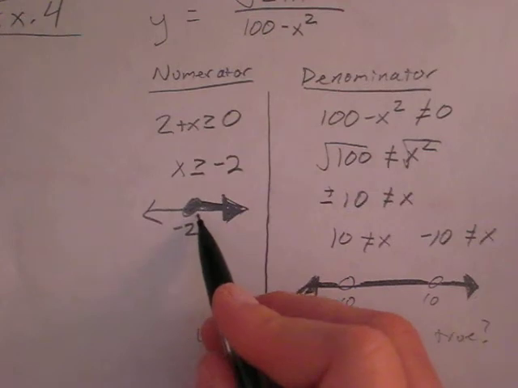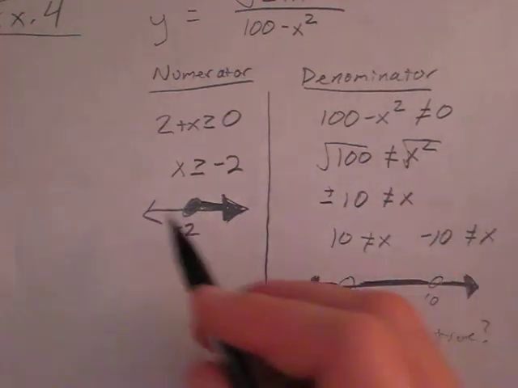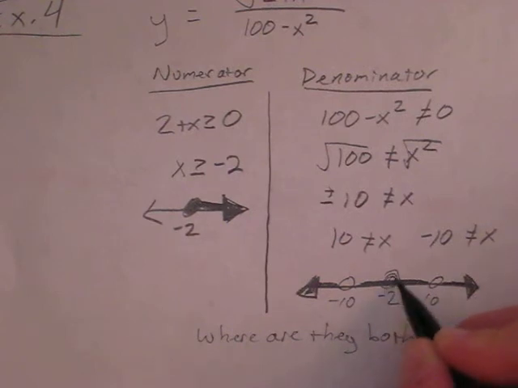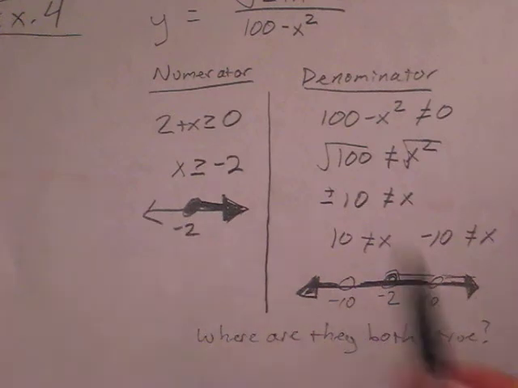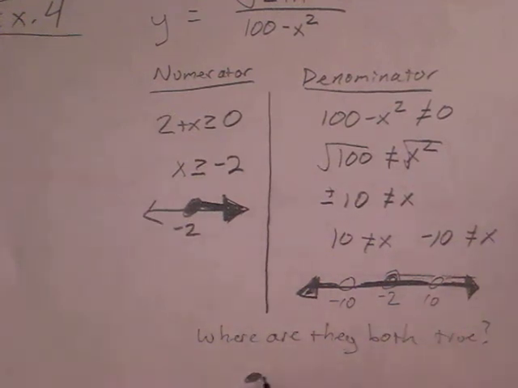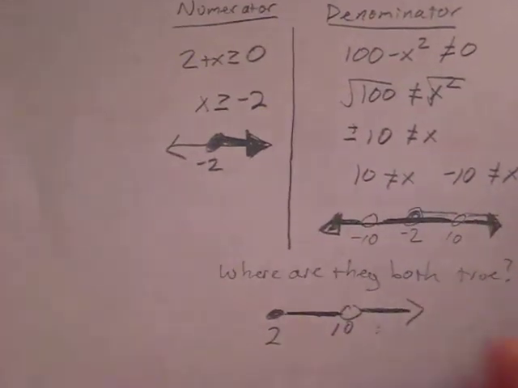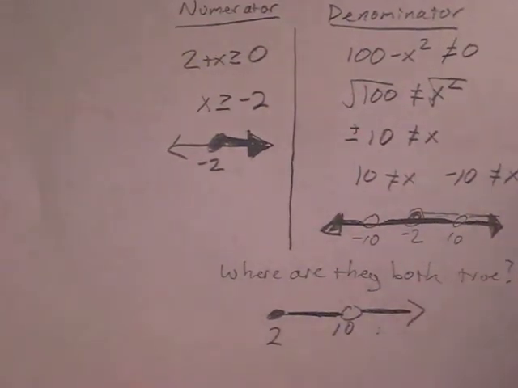Which basically means you're going to put this number line on here. And you'll see that -2 is about right here. And we want everything this way, except for 10. So this one and this one, they're both true starting at -2. And we shade until we get to 10. And then we continue shading. That's where they're both shaded. Okay? So -2 to 10 to positive infinity.